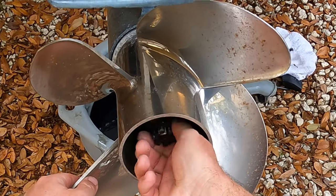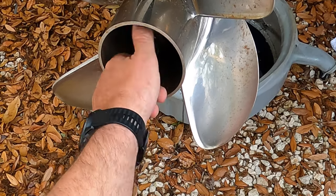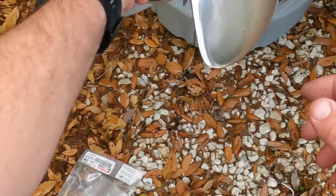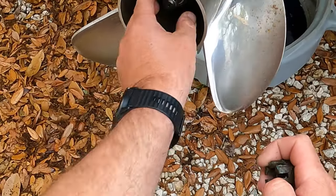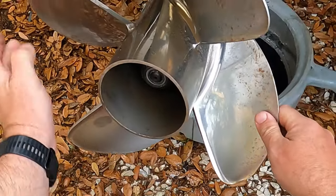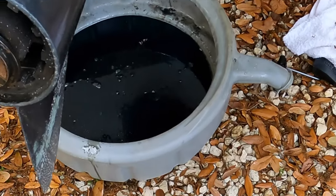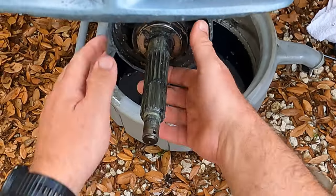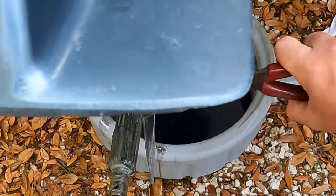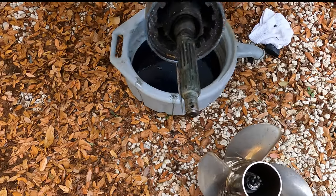So you take the castle nut off. And there's a washer here. This should all just pop right off here. And I'm just gonna leave it all together because it's on a Rubik's hub. And this is called the thrust washer. It pops off. And everything looks to be okay.